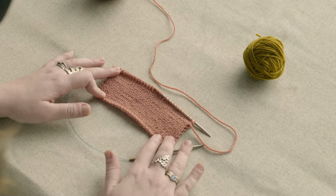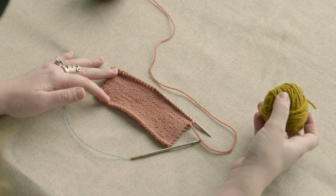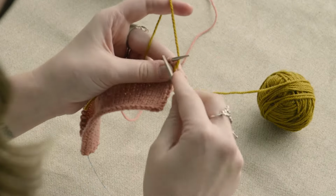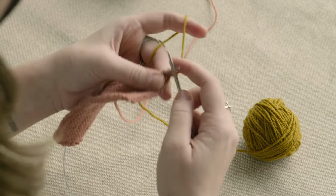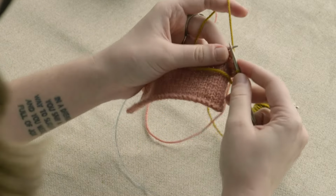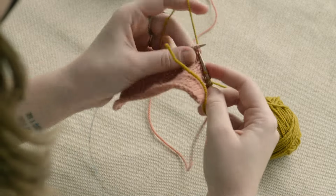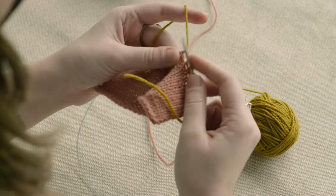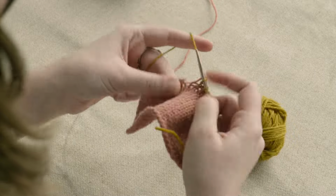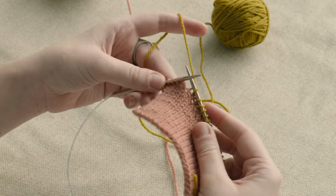Here I have a swatch worked up in one color, and I'm going to work the short rows in a contrasting color to help them stand out. I'm going to join in my contrasting yarn really quick. So on right side rows, you will work to the turning point indicated in your pattern. And here for this example, I'm going to work until there are 5 stitches remaining in the row. So here I've got 5 stitches left on my left needle.